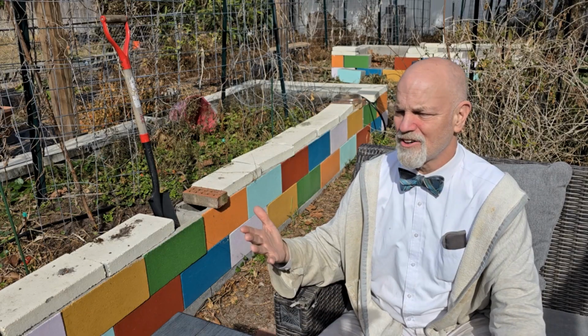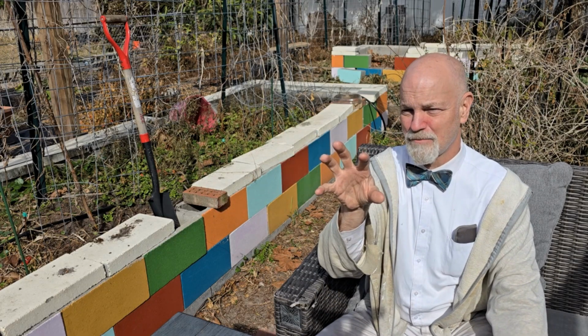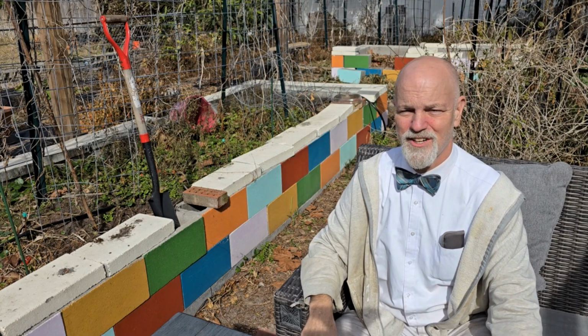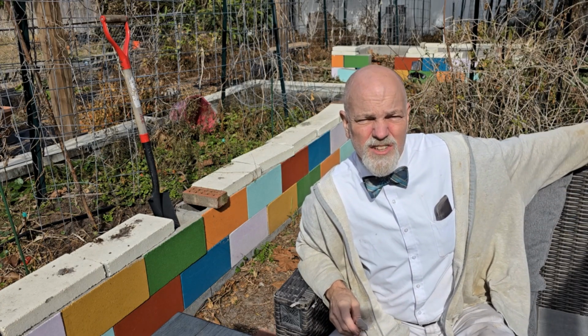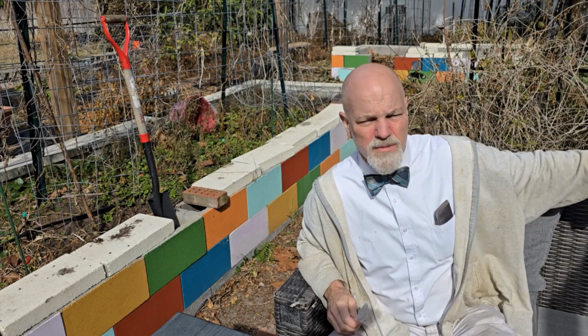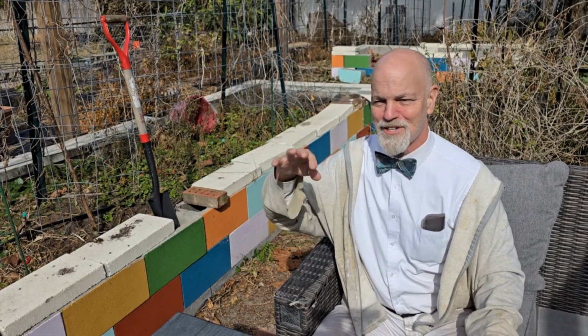Having the green around, looking out here, and yes, there's a lot of brown out here, but I know those blackberries over there covering those two arch trellises are going to be fantastic. Those little orange flags, did you see the little orange flags in that bed? Tell me in the comments if you know what those orange flags are. If you don't, you got to go back and watch that video. There's a whole bunch of orange flags all over the property. I've been talking about all three parts of this garden tour for January 2025.